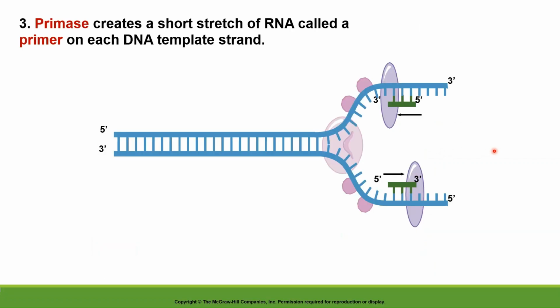Okay, wonderful. We have built our primer, and that laid down the foundation to start the process of making these new strands. And it also showed something very unique about the way these two strands are built. If you take a look here, this primase is working towards the replication fork, towards that helicase. Whereas if you look at this one, it's going away from the helicase.